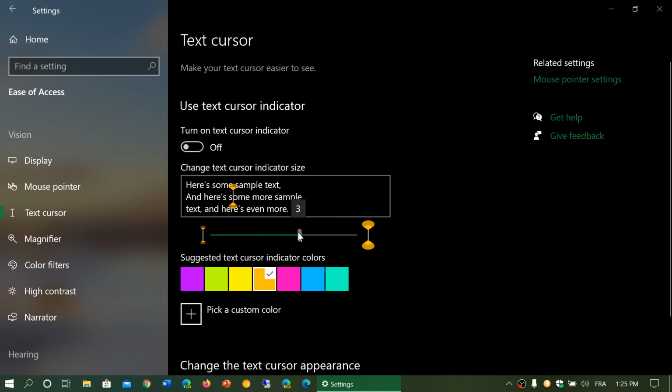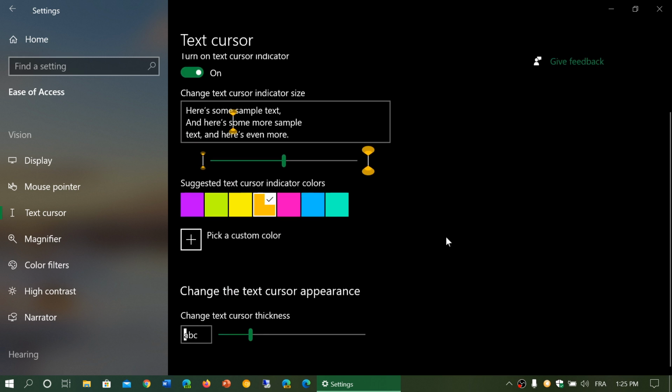By default, this option is off, but you can actually turn it on. Once it's on, on any place where text is prevalent, you'll be able to, of course, check out the text cursor. And of course, there's another option here to change the text cursor appearance. You can actually choose the thickness of the text cursor also, making this smaller or bigger when you start to want to highlight text, for example, and so on.